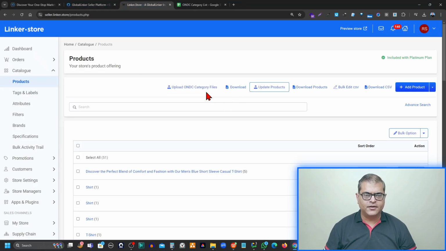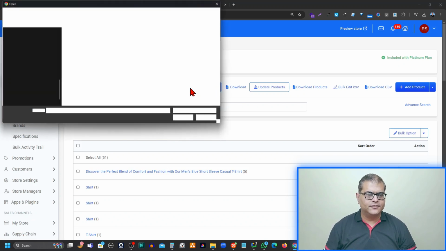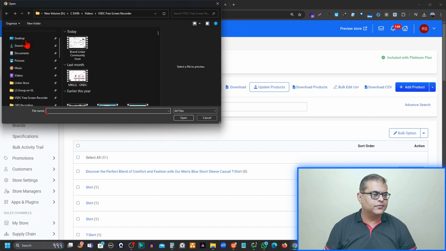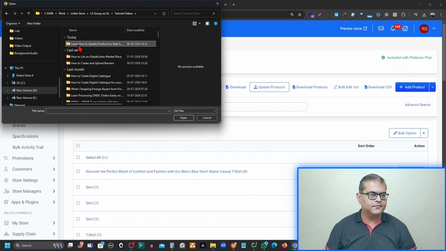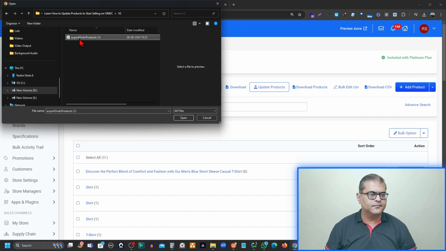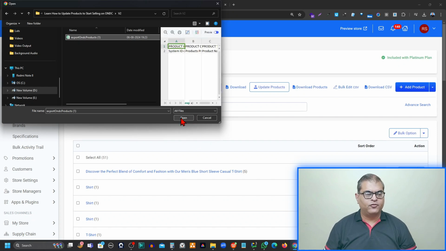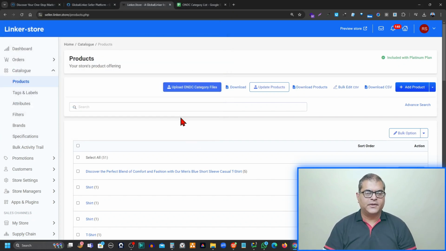We are back here, and now we'll click on upload ONDC category file. So I've selected the file from my device. Now I am clicking on open, and the file gets uploaded.